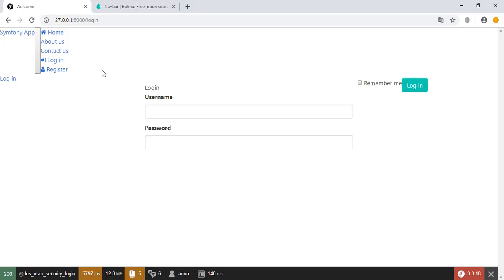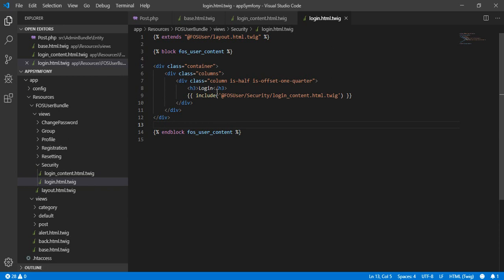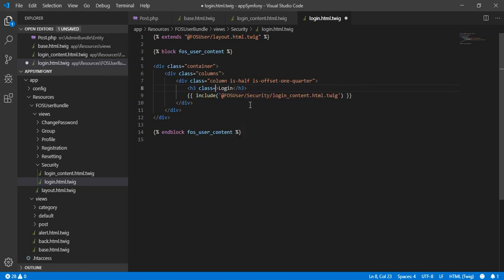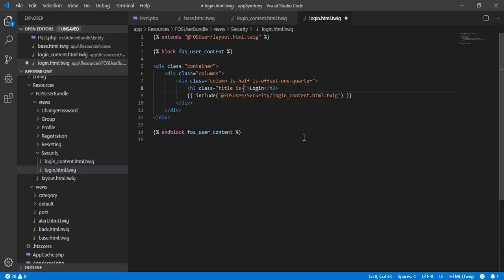And also here for this login, you see that even if here is an h3, we don't see the h3. That's why we need to add here for Bulma a class and call it title. So title is 3, because those h1 to h5 don't work in Bulma, so that's why we need to say in class title is, for example, 1 or 2, 3 or whatever we have.